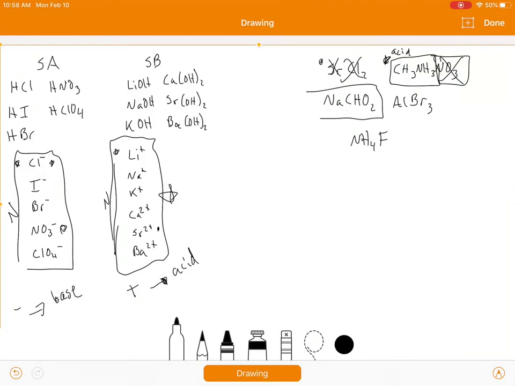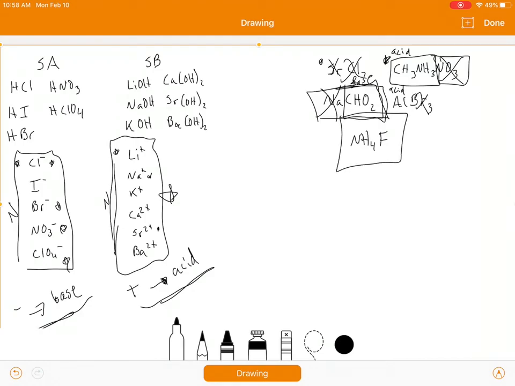Over here, cation, yep, sodium's there, it's neutral. This right here, well, it's not any of those, so this must be a base because it's an anion. All right, over here with the aluminum bromide. Aluminum, is it on your list? No, it's not. So it's not a neutral cation. If it's a cation, think acid. Bromide's right here, so that's neutral. So that means this one's acidic.